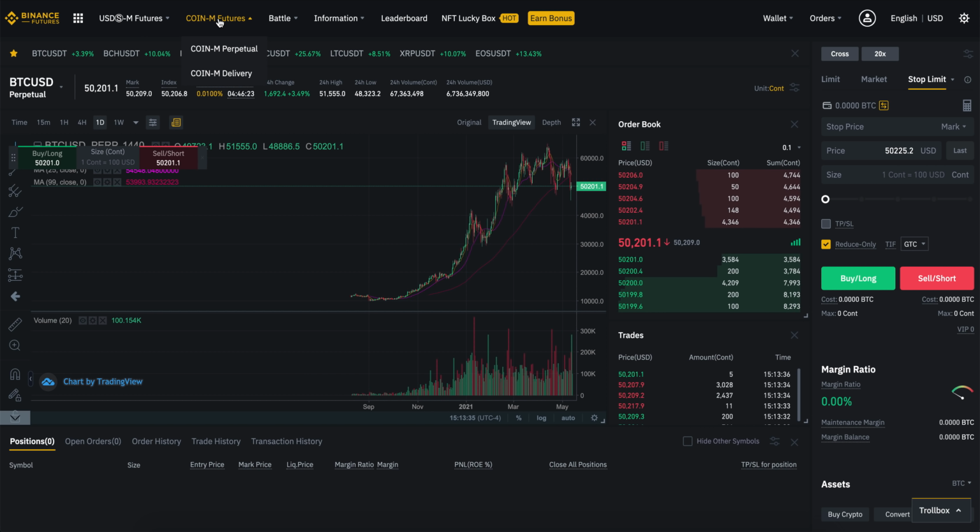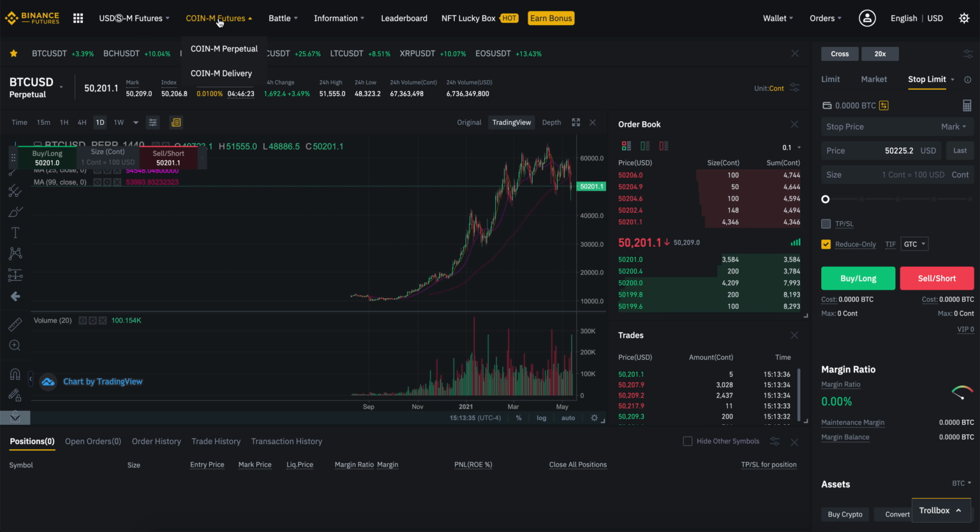But anyway, after you select what type of margin you want to use, you're going to select your leverage. And again, just to quickly go over what leverage is, it basically allows you to place a trade with more money than you actually have. So if you have $100 in your trading account and you put 20x leverage on, that means you can trade $2,000. You could put $2,000 on the trade, right? Because 100 times 20 is 2,000. Now, the cool thing about that is you're able to trade.